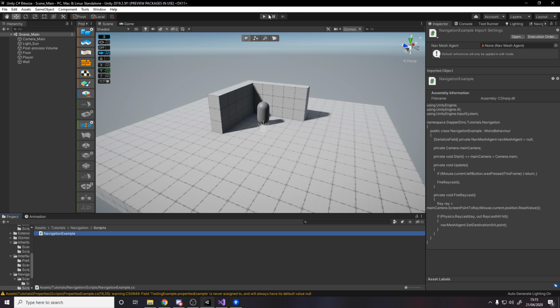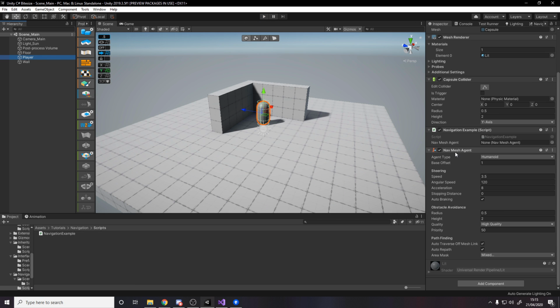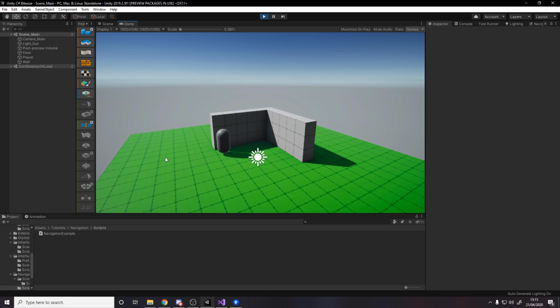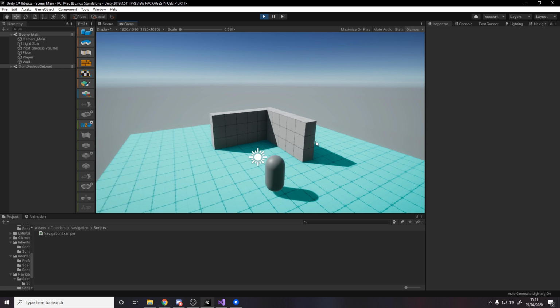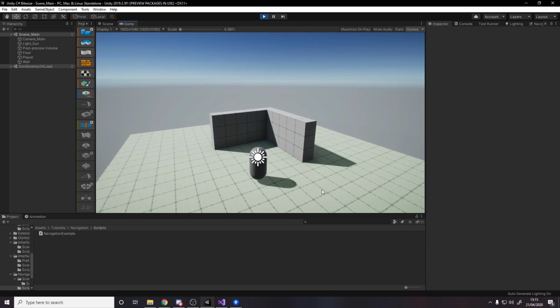This allows us to go back over to Unity and press play, and before we do that, we have to go to the player and make sure that you drag in the navmesh agent to the script. Now if we press play and we click to move, as well as changing the color because we have the camera script, we actually move around the world. If I click behind this wall, I go behind it. And if I click over here, it's the fastest route, so it actually goes behind. There's the player, and there it works. Now whenever I click, it just updates the position it's going to.